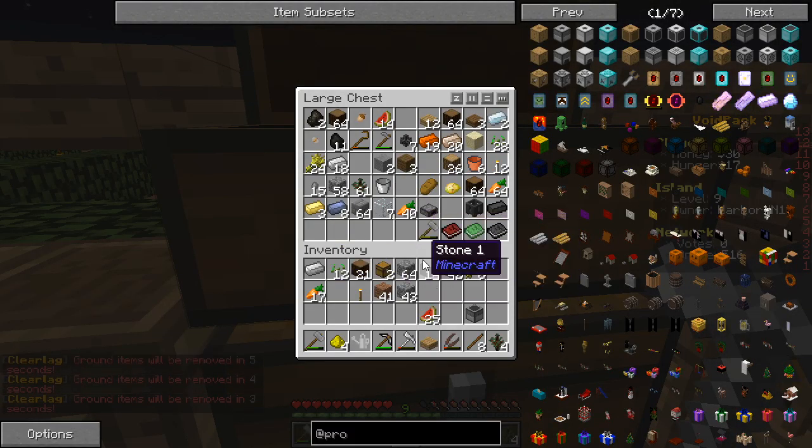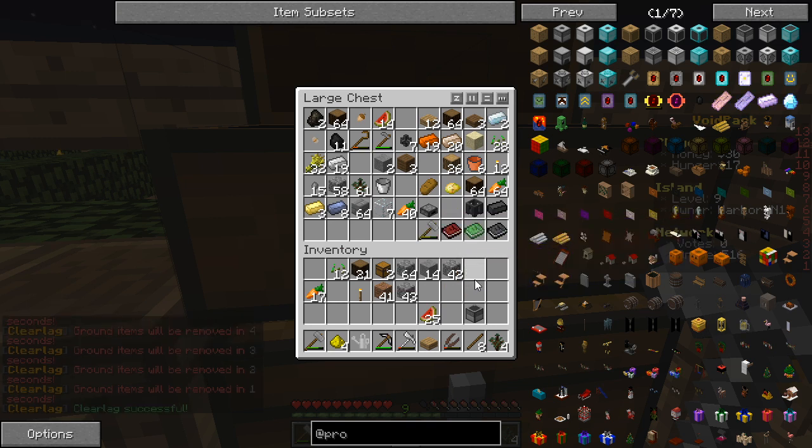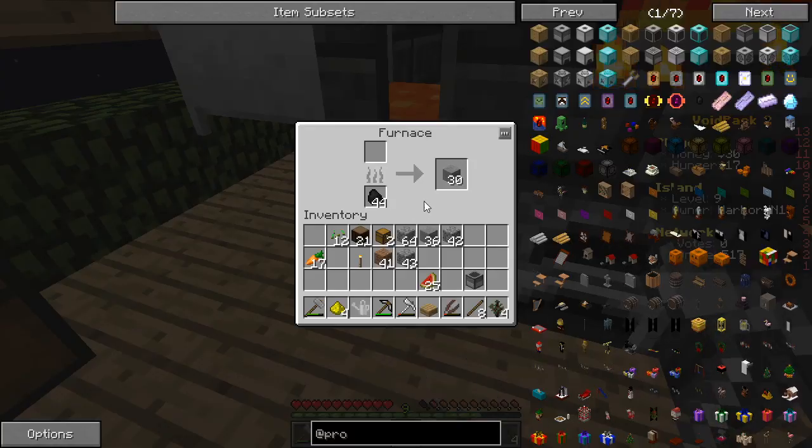What was I doing with that iron ingot? Oh, the wrench, which I can't make because it's a banned item, so... Stone. We need to probably get more stone going.